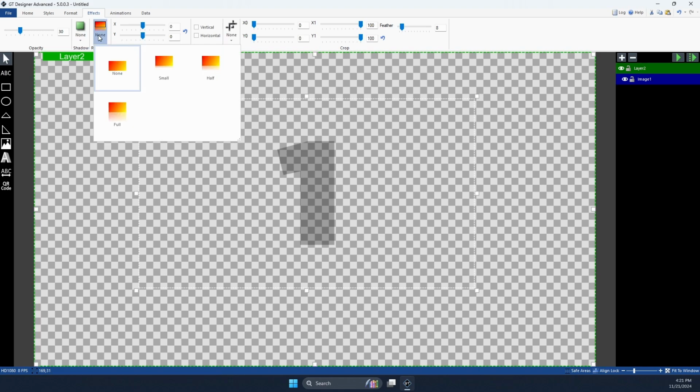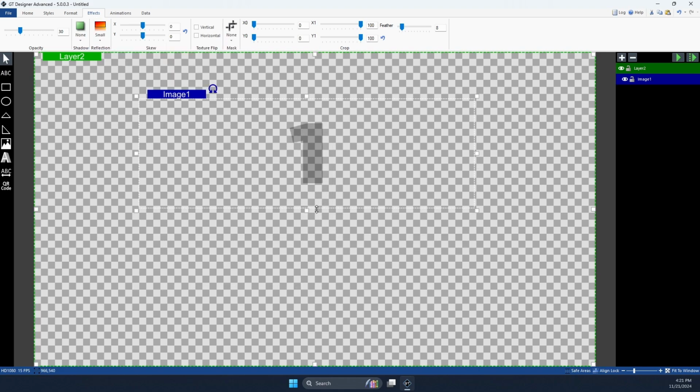You can change the opacity. You can change the reflection. You can do a full reflection. You can skew it, flip it. You can crop it, all that good stuff. The image has one other really good trick, a bonus feature, if you will. If you set the animation of an image to be an image sequence, it will automatically cycle through the next images in that folder in numerical order. You just have to name your images in a sequence, such as image 1, image 2, etc. The images are only detected when you first import the image, so make sure your final image sequence is ready to go before you import it into GT Title Designer.